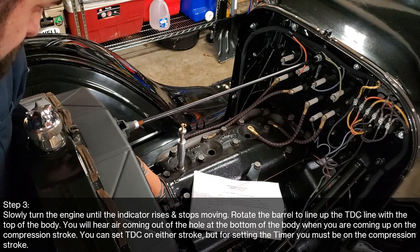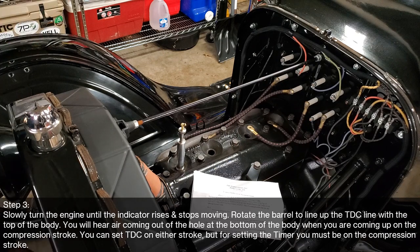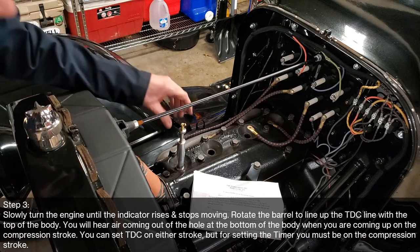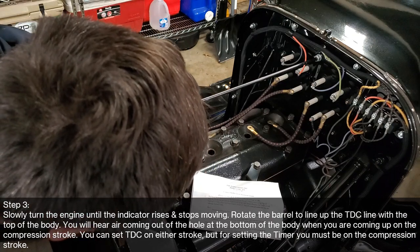I'm gonna turn it just a little bit more. Okay, right there. Okay, now it says to rotate this guy till it says top dead center.